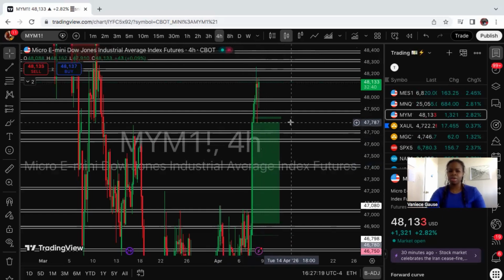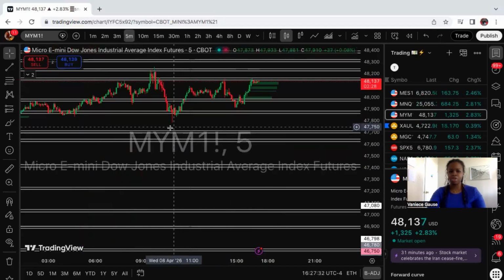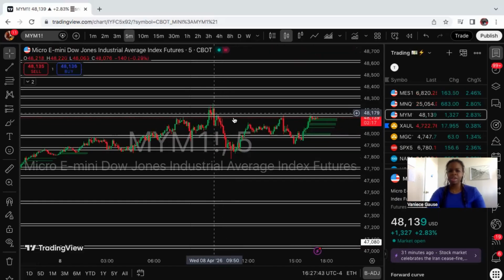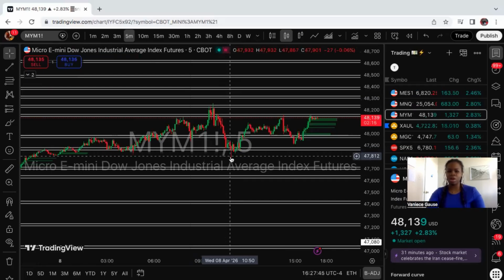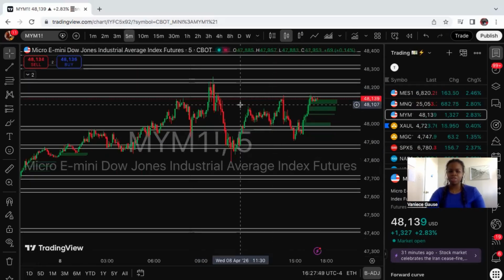So can we get the market to potentially come back into that 4 hour fair value gap? Which we did right here at 10 a.m. So 10 a.m. would have been a potential good entry point for buys. As you can see right here, this was 10 a.m. So kind of a little bit for buys, and then it ended up being a huge sell-off. So that's something to keep in mind as well. But that's a fair value gap.